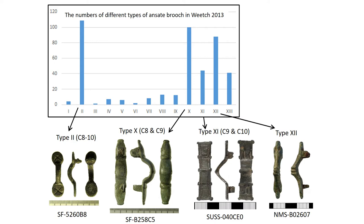This graph uses numbers from Rosie Weech's thesis to give you a quick idea of the commonest types of ansate brooch. By far the most common are type 2, with circular terminals, and type 10, D-shaped in cross-section usually with transverse mouldings. Then type 12, which has trefoil terminals, and type 11, which is a wide, flattish strip. These four types represent nearly 80% of all ansate brooches. The ansate is the only type of bow brooch in the middle and later early medieval period, so now we'll move on to the circular brooches.